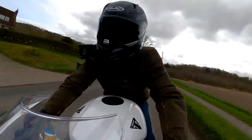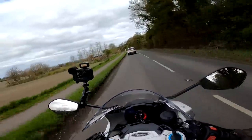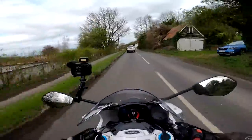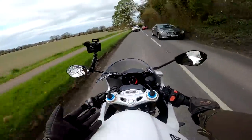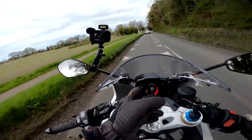I'll let you into a secret — it's not really a secret, but I didn't think I was going to like this bike very much. I thought they would have spoilt a good naked bike, but actually it's a really nice ride and it's not that uncomfortable. I've got really painful shoulders and on here they're not painful. I could ride this for hours on end. Switchgear on here — typical Triumph. Everything, the little joystick, we've seen before. It's got the same TFT as we saw on the Speed Triple.